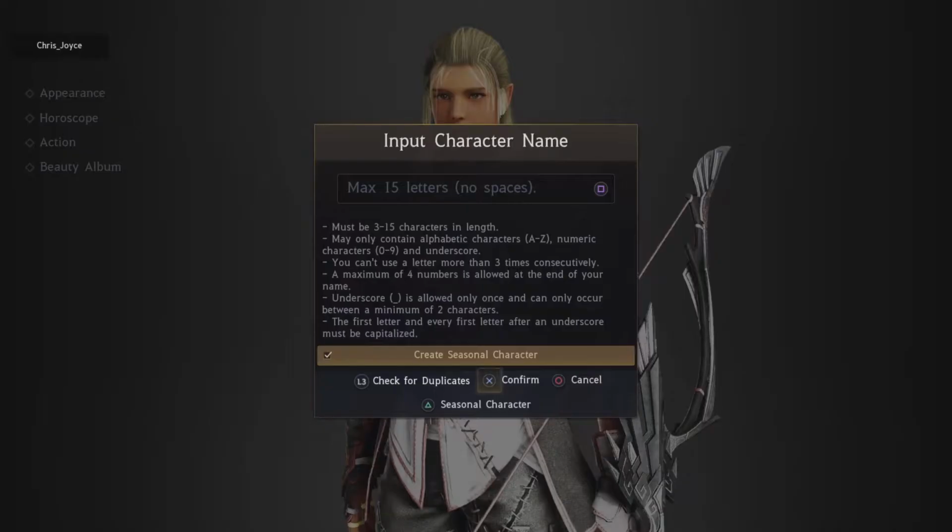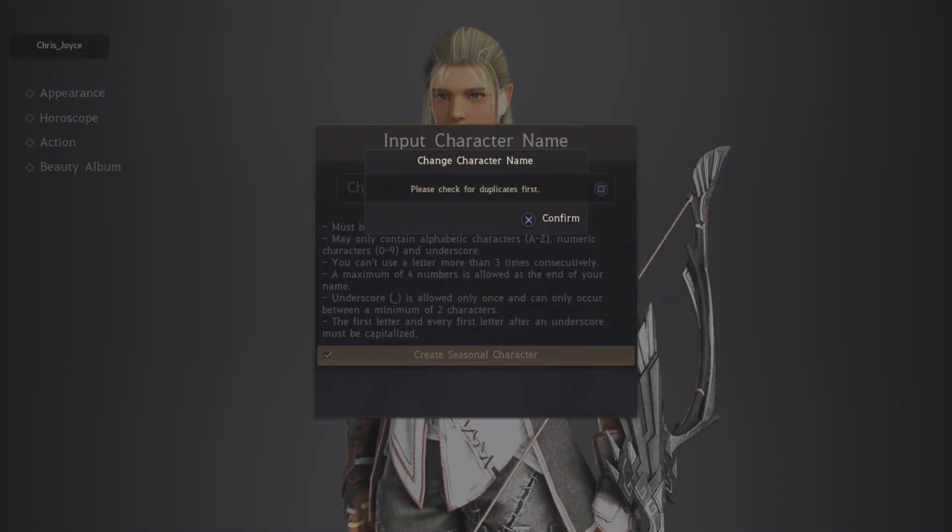All right, so we got our season character made. We're going to make a name. We're just going to keep it simple. The triangle button toggles this create season character. You're going to want to have it on.